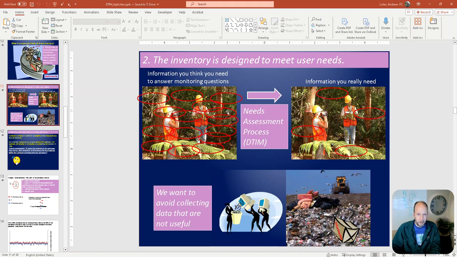They say they want to measure everything, except some of that information is never used and it ends up in the garbage. We want to use the DTIM process to select a small number of things to measure that are going to be useful.